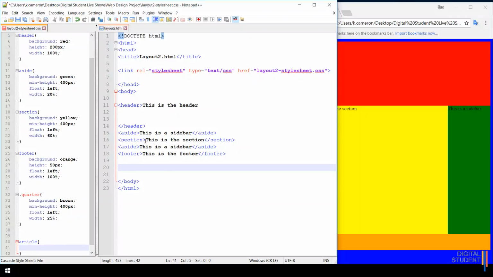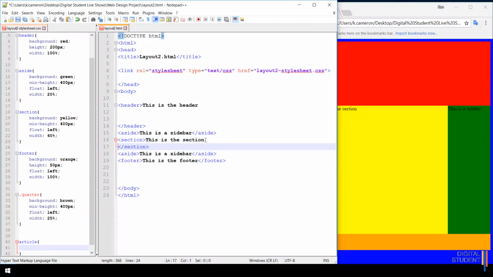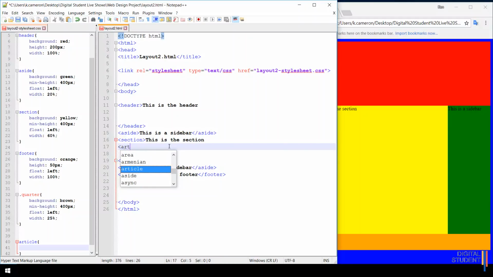So what we want to do is put this inside of our section. So we'll grab this, actually I'll leave that there for now, it's just to remind me that I've got to take it out, but we'll leave it there for now. And we'll start an article. And remember, articles can have classes as well. So if you wanted articles to look different, you could do that as well. Okay, so there's our article, open and close.